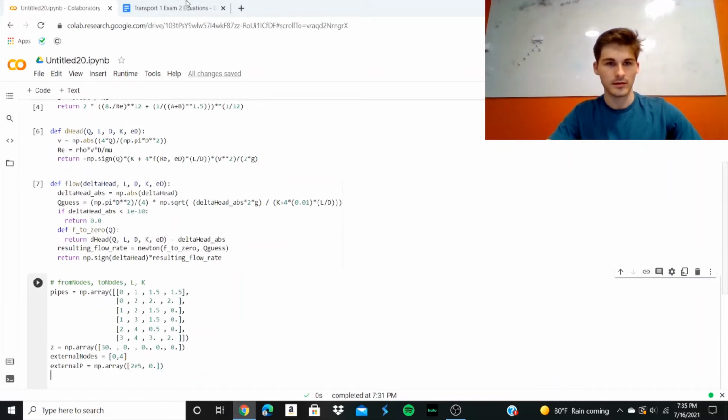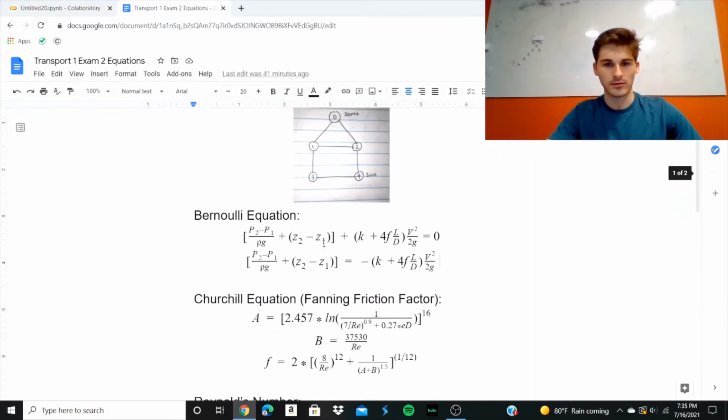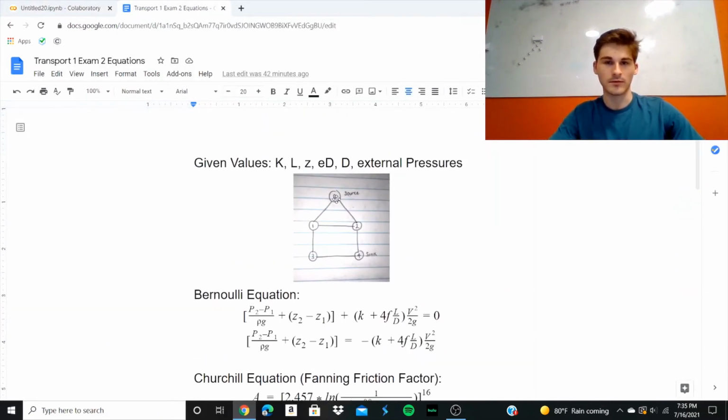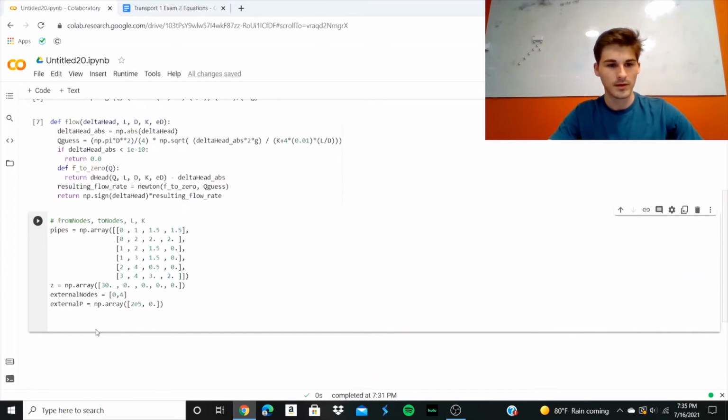So the source node has a pressure of 200,000 pascals, our sink node has a pressure of 0. And then we can create a list of all of the given values here.